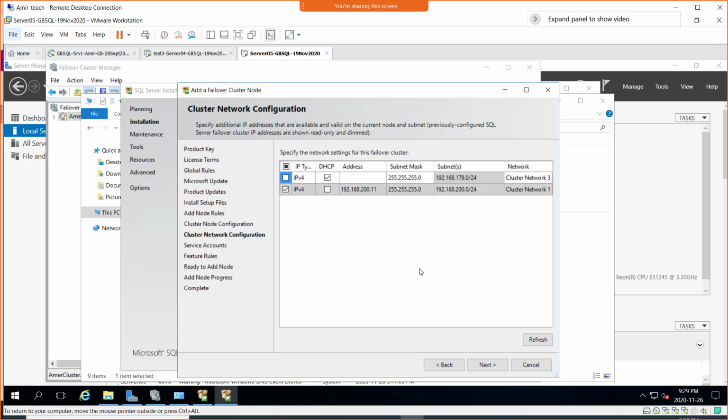So it says that you're going to give an IP address to this. So it already detects that there is that IP here which we gave. So it detects that we gave 11 here, right? And that 11 was the specific separate IP address that we chose. So we don't have to really give another IP here. We're just good. So we can just go ahead and go next, because all configurations for the cluster, or SQL Server related configuration on the cluster, were done from the first node.